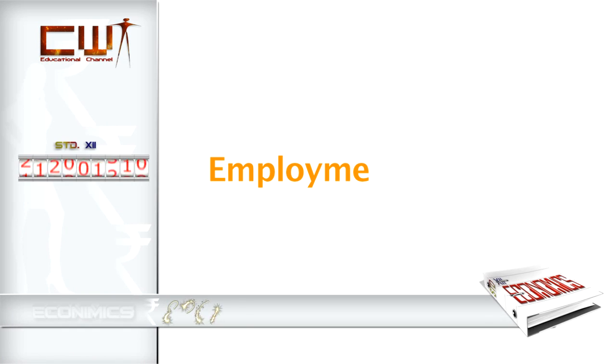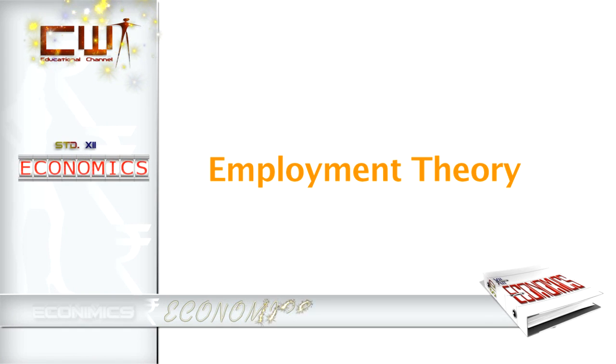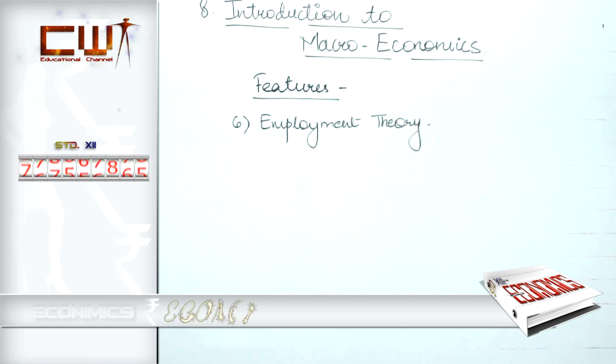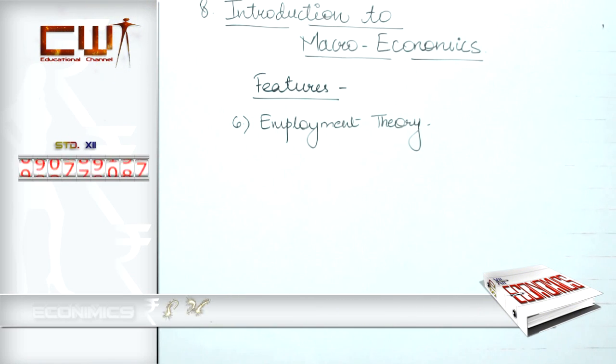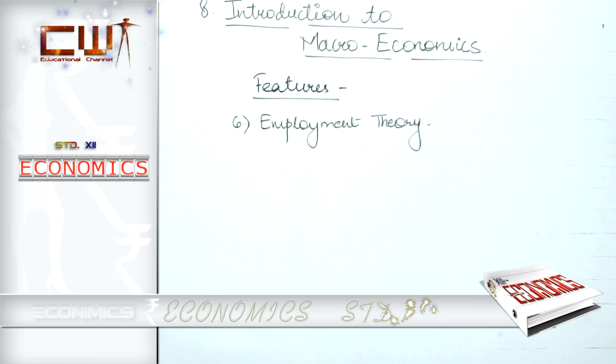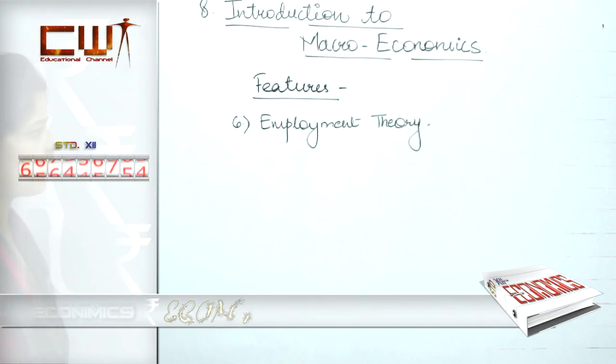Next feature that we will study is employment theory. The employment theory is also a major aspect of macroeconomic theory. It studies the various functions responsible for employment and also the causes of unemployment. Therefore, the employment theory can help government authorities take suitable measures to control the employment problem.